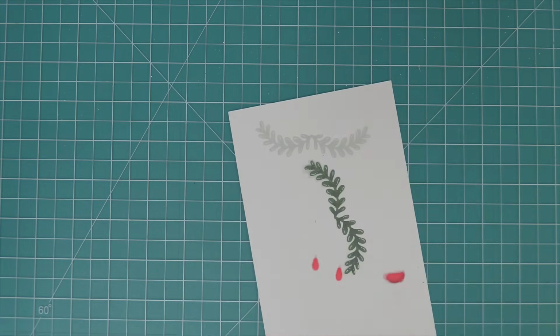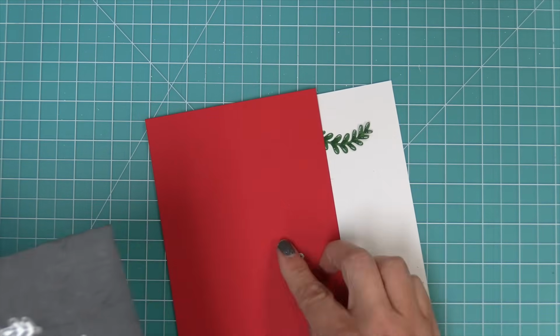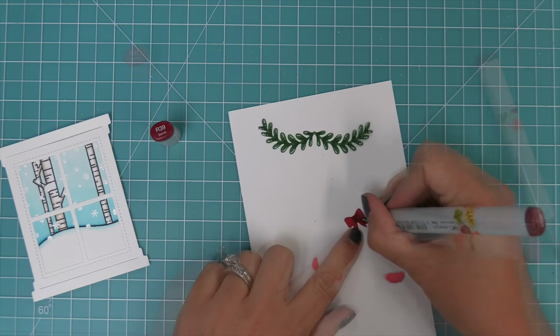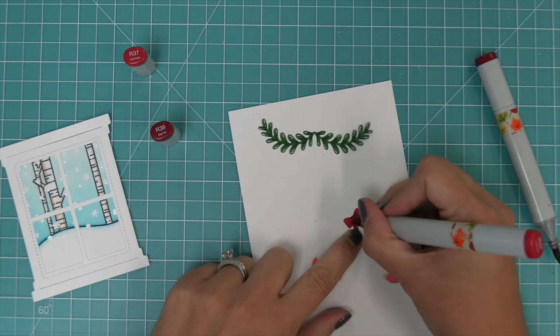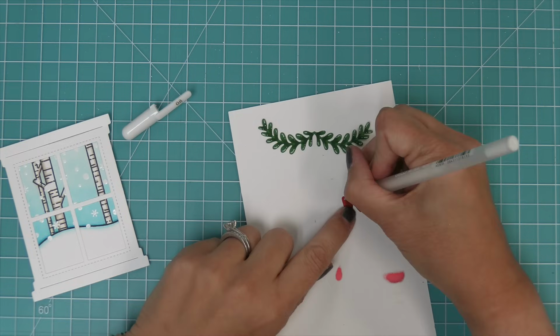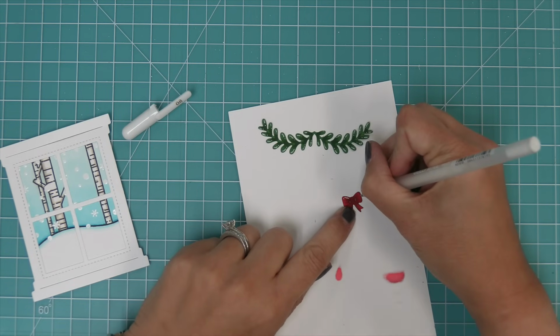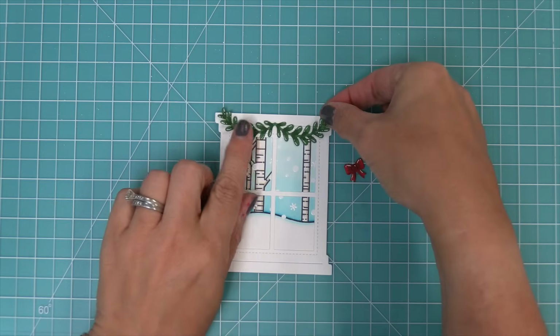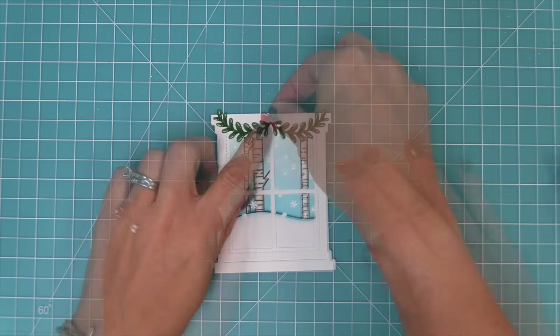You can see as you add these details, it just makes the whole thing feel three-dimensional. And we'll do the same thing with the bow too. We'll add some marker there into the center and then some little white gel pen highlights. And then we can layer these both onto the window and you can see that it gives it just the perfect holiday feel.